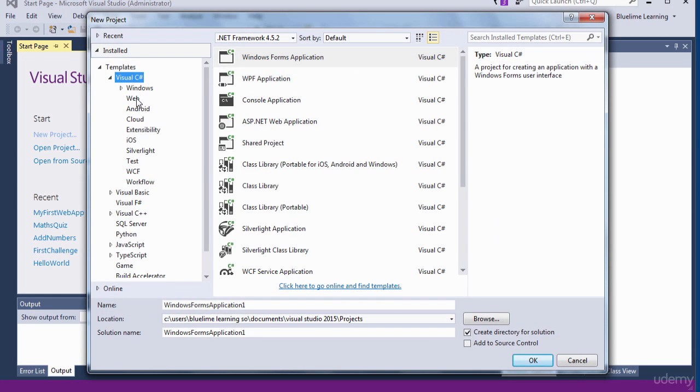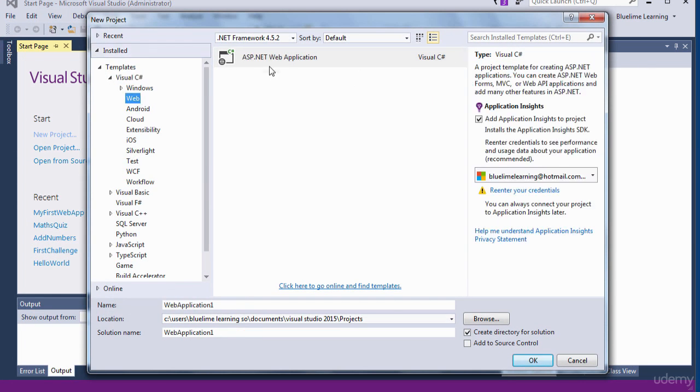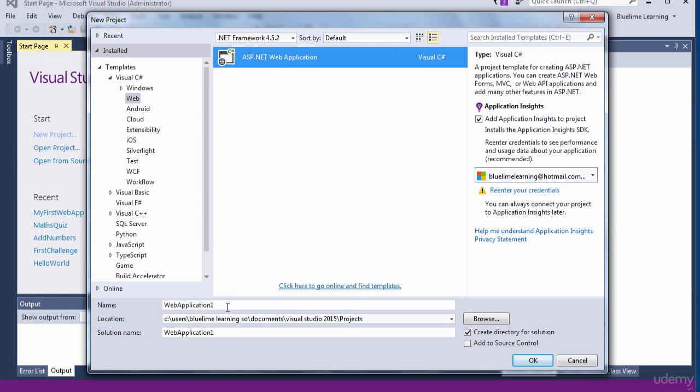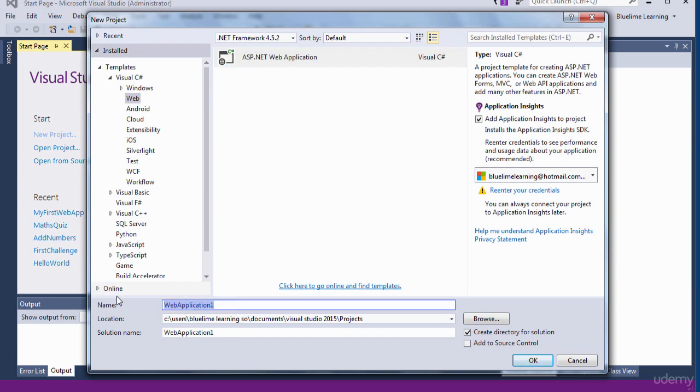I'm going to click on Web and click on ASP.NET Web Application. I'm going to give the application a name here. I'm just going to call it Conversions. And this is the location where it will save the project.